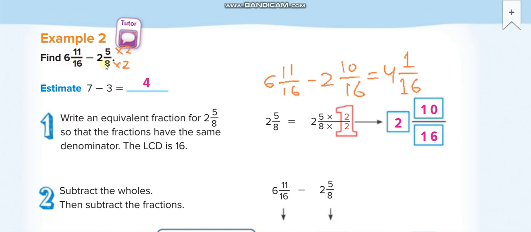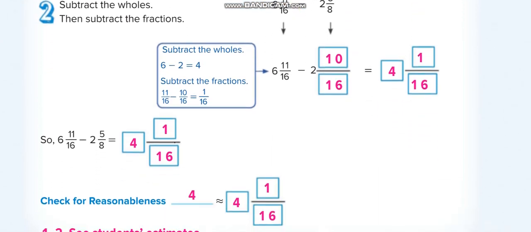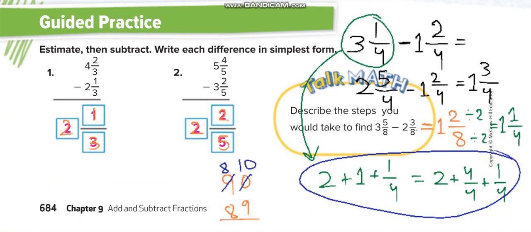When the denominators are not the same, you cannot subtract or add - first you have to make the denominator the same. The LCM of 8 and 16 is 16, so we will make both denominators 16. This one is already 16; we'll multiply by 2 here. When you multiply something down, you must multiply the same number up with the numerator. So we multiply the fraction 5/8 by 2, it will become 2 whole 10/16. Then you subtract the whole numbers first: 6 minus 2 equals 4, and 11 minus 10 equals 1/16.